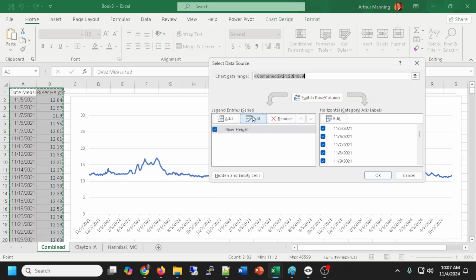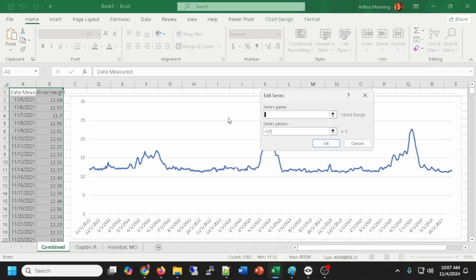And I want to add more data to this graph, so I'm going to click add. And this is where it's not friendly at all. I want to change series values from this equal bracket 1. I'm going to delete that, and then click this little arrow thingy and select where it's going to get the data for the new series, the additional series. So delete what's there. Click this little arrow.